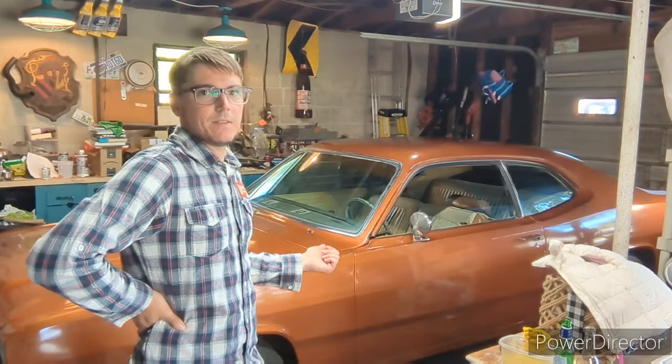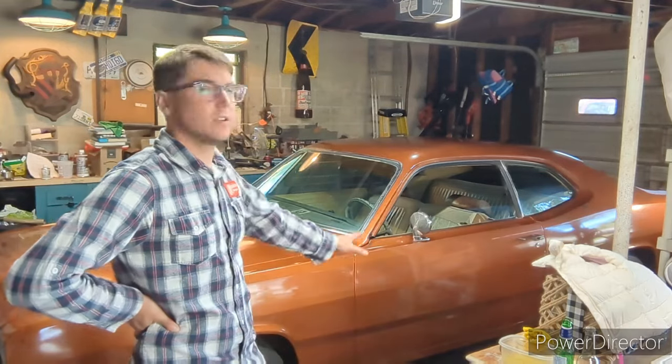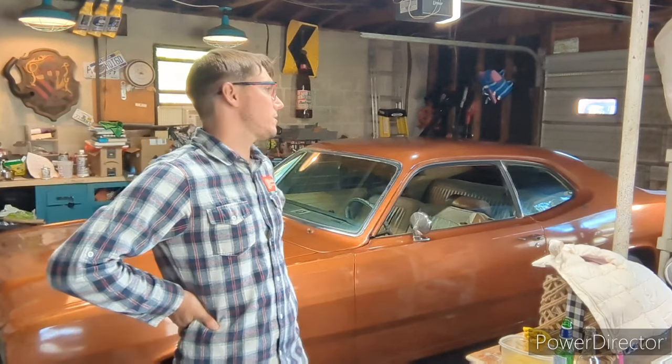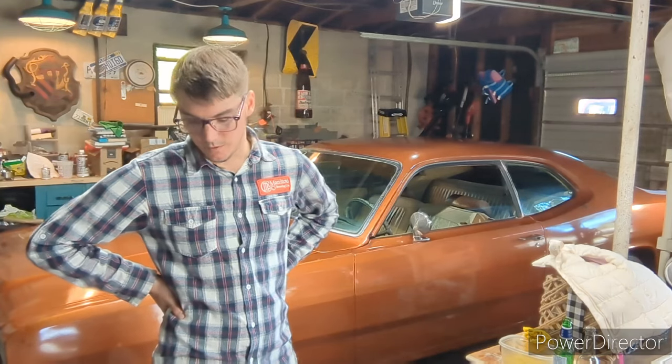So that's really about all we can do with the car today. We prepped it. We gave it the coat of clear. She looks fantastic. We're letting that dry. It's got to dry for a full 24 hours, so I can't touch this thing again until Saturday afternoon. But when we do, I got some cool little surprises for you.